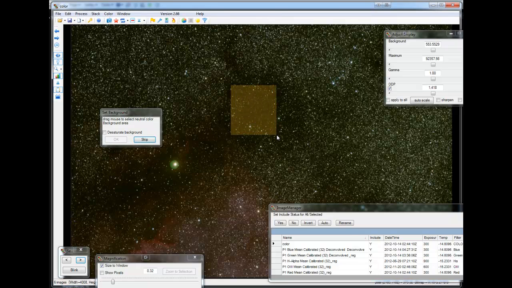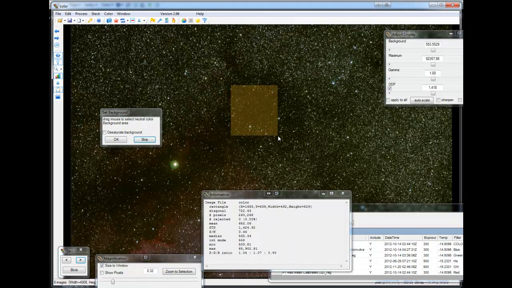Just like we did when we normalized, we tell it this is typical black, and it sees that the background is 1.04, 1.07, and 0.90. And it's going to shift all of those points and make that 1 to 1 to 1, because black has the same amount of red, green, and blue throughout.